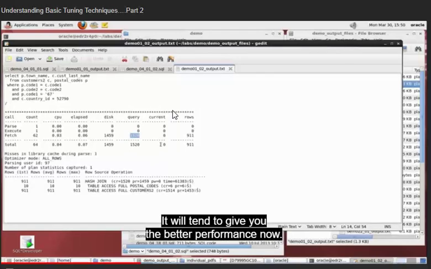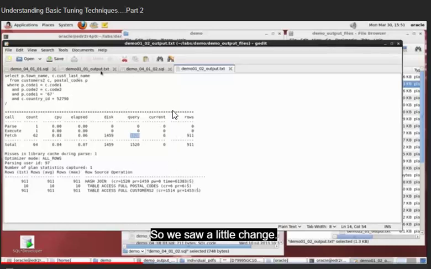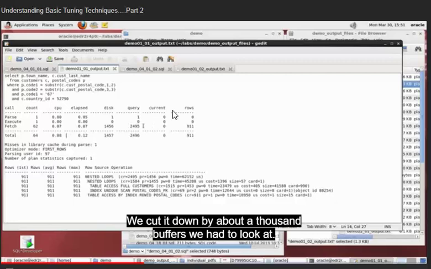It will tend to give you the better performance. It may not look that way based on the time, but it will, okay? And it scales better as the data gets more voluminous, okay? So we saw a little change. Did it go much better? We cut it down by about 1,000 buffers we had to look at.